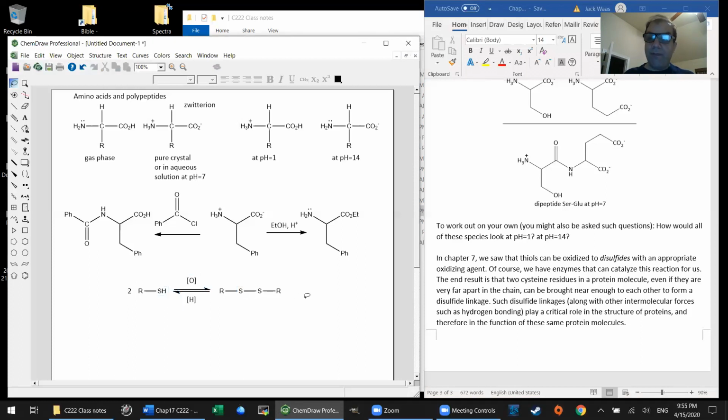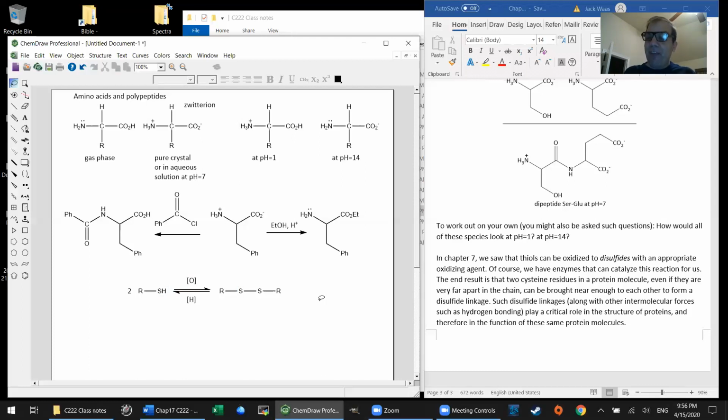breaking and forming of disulfide linkages is if you've ever gotten your hair permed or know someone who has, or I don't know if people still do that. I had a colleague at my previous school, a man actually, who had a big perm all the time, looked kind of like Bob Ross, but that's another story. Interestingly, he was in the art department. I never put that together while I was there. Be that as it may, of course, in my case, I just wish I had enough hair that I could get a perm if I wanted to.